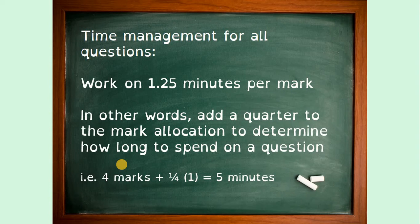Otherwise you get to the end of the papers, the big questions, heavily weighted, and you don't have time to do them, and then you're sacrificing a percentage of your mark. So when you do your practice questions, also time yourself. Now here's another example. 8 marks plus a quarter of 8 marks is 2, gives you 10 minutes. Easy.